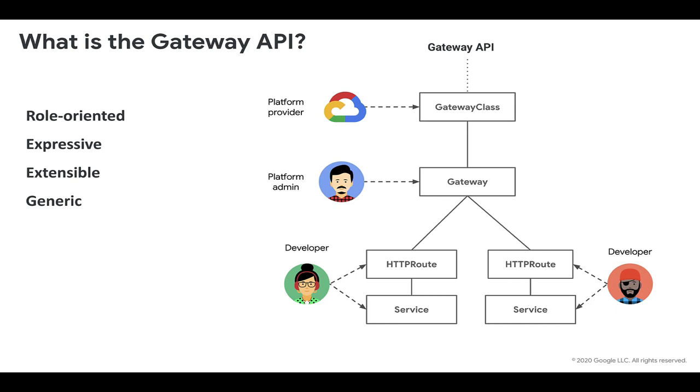So let's take a look at the resources that the Gateway API has. There are a couple new ones that you might see: GatewayClass, Gateway, and HTTPRoute. These are all different resources that make up pieces of what used to be Ingress, where Gateway models the actual underlying data plane or load balancing that's performing the routing. The HTTPRoute models the actual configuration of the routes, and the GatewayClass is a template, kind of like a StorageClass, for defining what kind of gateways can be instantiated. So let's take a look at these.